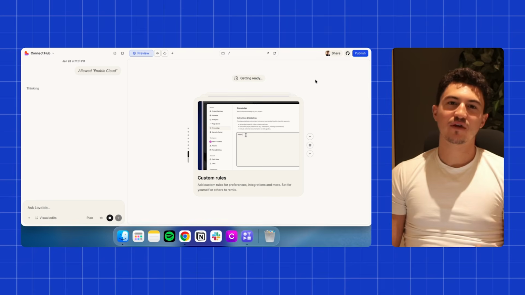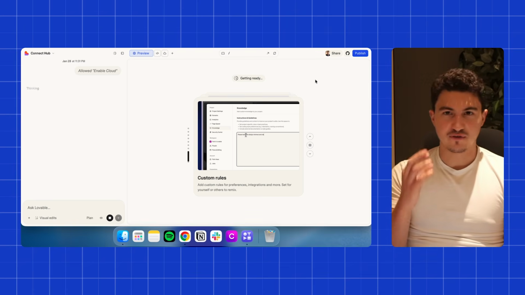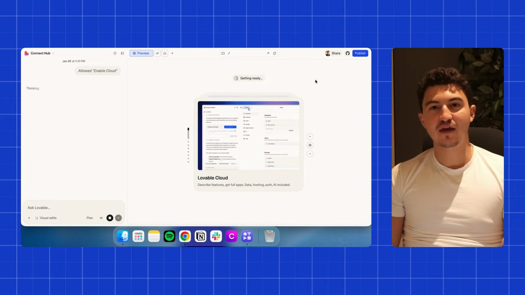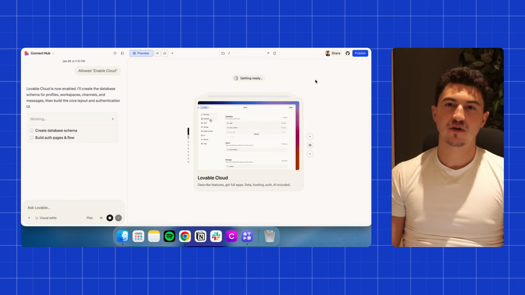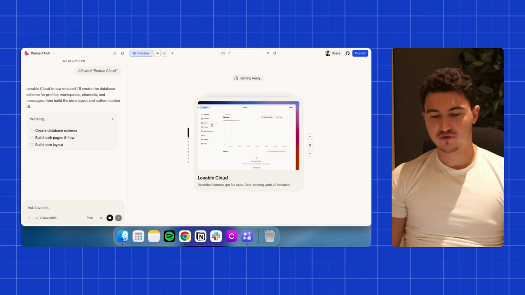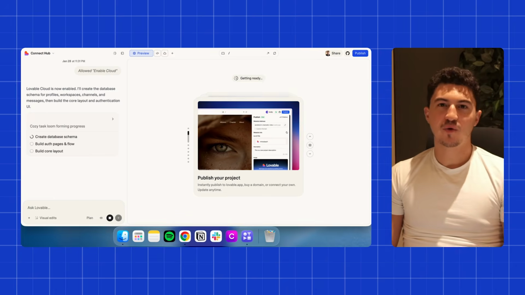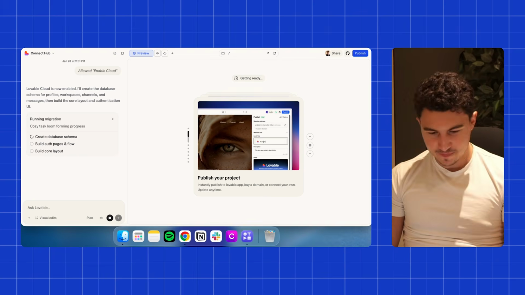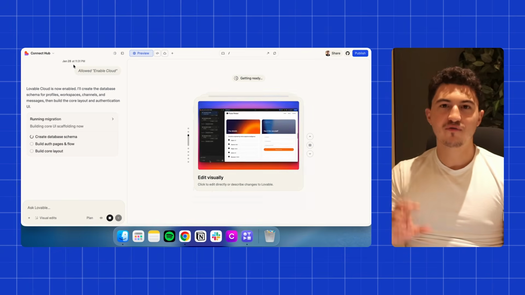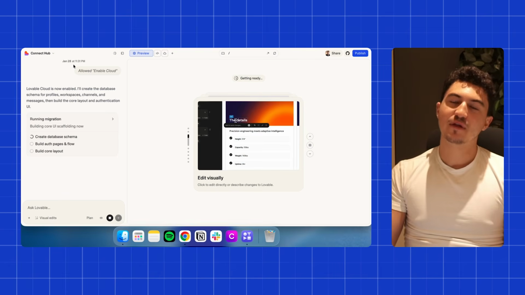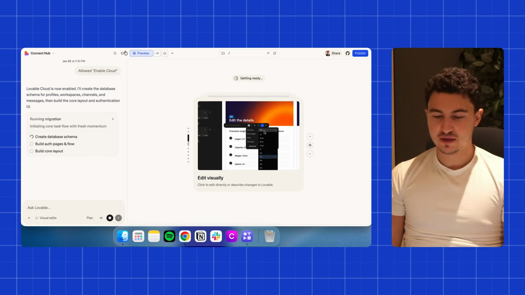Now, some important things to do when you're designing an app in Lovable. The first thing is you always want to feed it some kind of design reference, as I've done here. In this case, I have the app to reference as well, which gives it even more clear UI. But I've also grabbed that screenshot from Dribbble, which will give us even more design direction for Lovable. You always want to start with that as a foundation. This gives you a much better starting point. We'll see what it comes up with, and then we'll go and fine tune it using the visual edit tool, potentially using some more screenshots and design references to really nail it down.